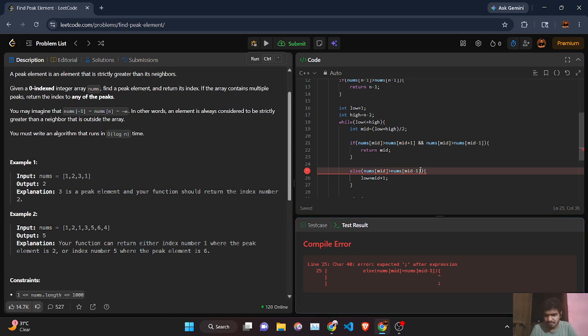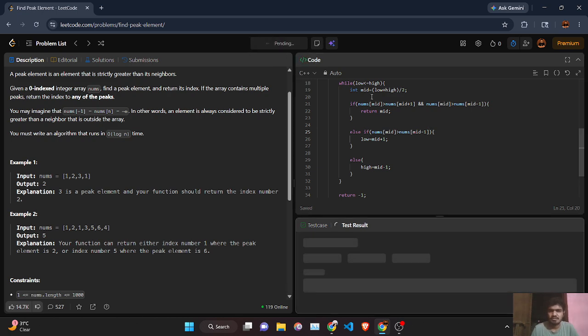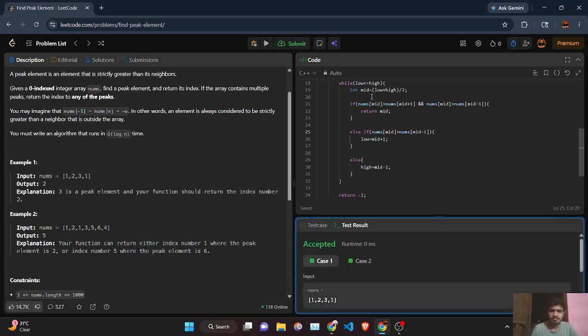Again we are getting an error. Sorry, it should be else if, we have done else. Now let's compile it and check for the test cases. Two test cases are passed successfully. Now let's submit the code.